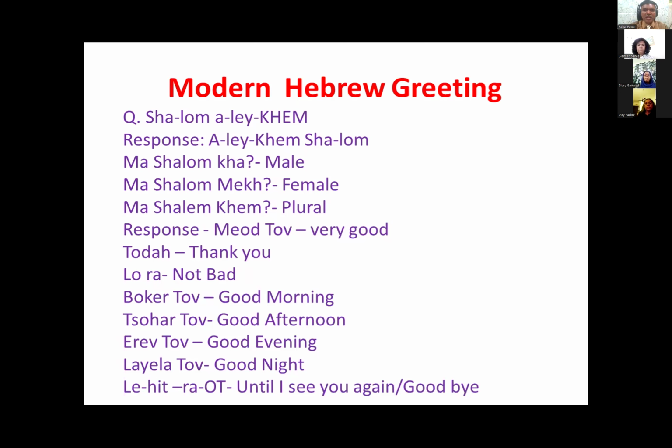Then, if it is morning, you can say Bokirto. Everyone say Bokirto. Start using this word, Bokirto. In my daily devotion, you will find Bokirto. That means good morning. Soharto means good afternoon. Ererto is good evening. And Lailato means good night. Then Lehitraot means goodbye. And that I'm going to say now, Lehitraot, because at any moment the session will end.